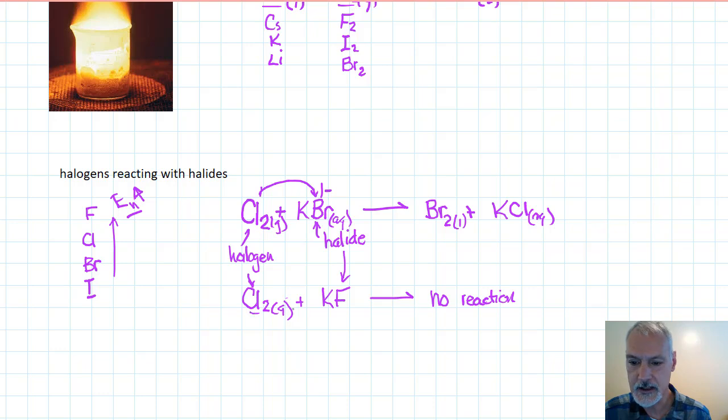In this lower reaction, fluorine possesses a 1- charge. In this case, fluorine has gained an electron, this one. Chlorine right now is sharing, so chlorine doesn't have an electron. Chlorine has no shared electrons. This situation is a stable one. According to our table, fluorine wants electrons more than chlorine. And here, fluorine has the electron.